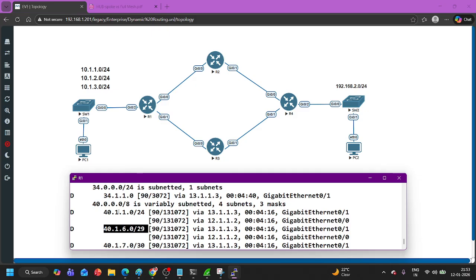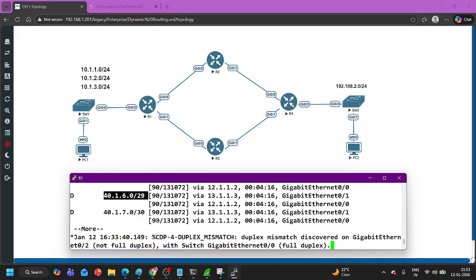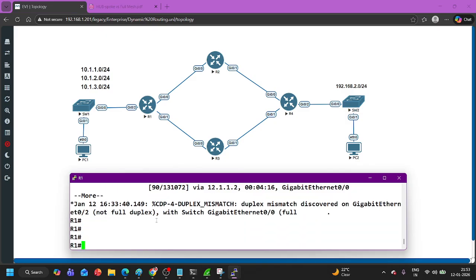right? If you want to filter all the prefixes with /24, then what will be your statement? I don't want this router to learn any prefix with /24, right? Sometimes you will have a requirement that the router should not learn prefixes with /8, because /8 is a large route with so many IP addresses, right?